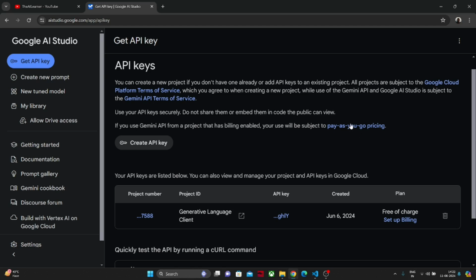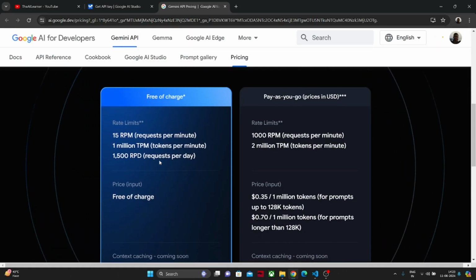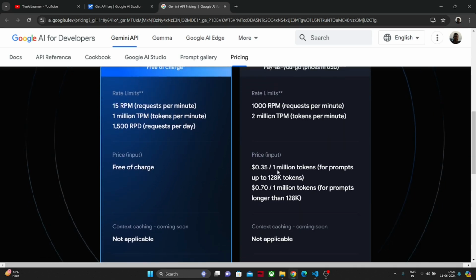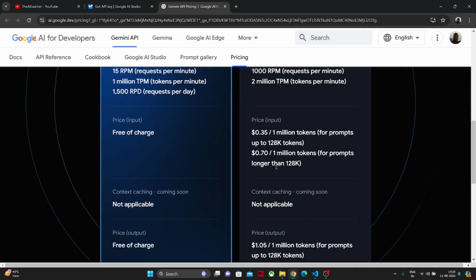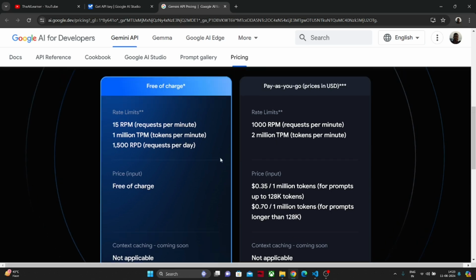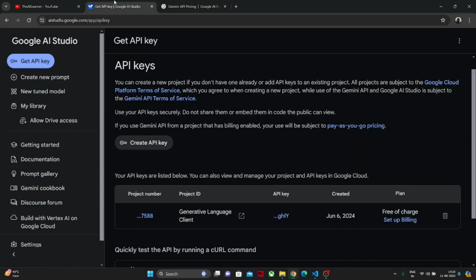One more thing is that this Google Gemini API key is free for a particular number of requests per day. If you go over that, you can use it as a pay-as-you-go service, where you will be charged a small cost. But we do not need to pay anything right now, because Google provides a lot of quota even for the free API. You can see you can make around 1500 requests per day, which is more than enough for learning and experimentation purposes. So now we have our API key.